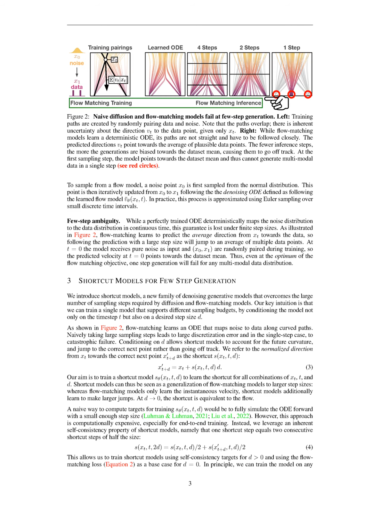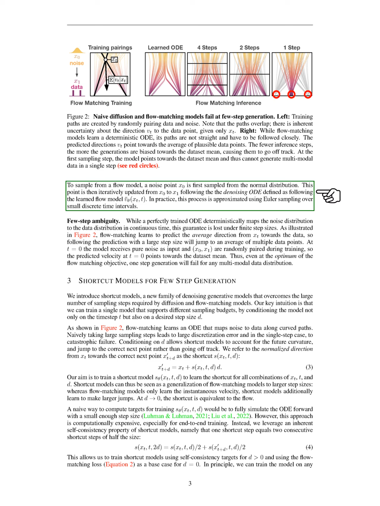In the background, we note that diffusion and flow matching models tackle generative modeling by learning an ordinary differential equation, ODE, that transforms noise into data. We simplify our approach by using the optimal transport flow matching objective. We define a linear interpolation between a data point and a noise point, with the velocity indicating the direction from noise to data. Given the noise and data points, the velocity is determined, but with only the interpolated point, there are multiple possible pairs, making the velocity a random variable. Flow models learn to estimate the expected velocity based on the interpolated point.